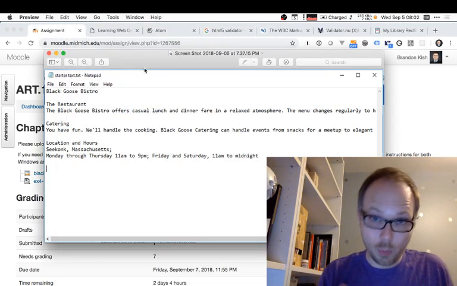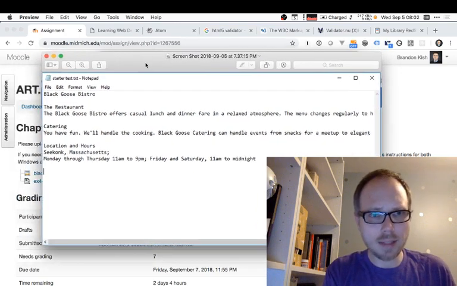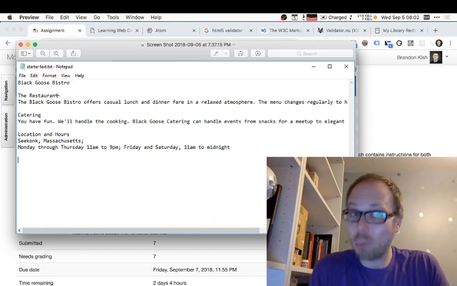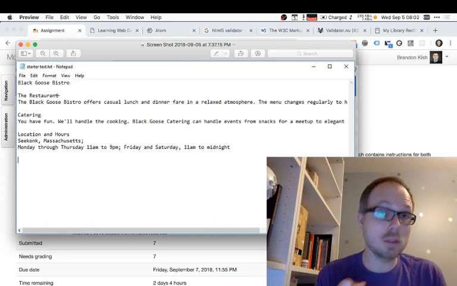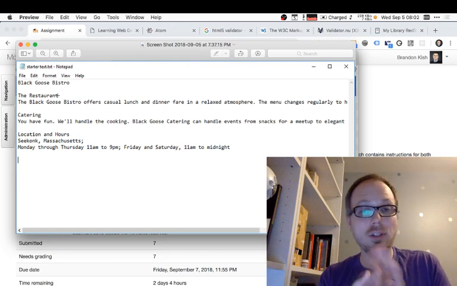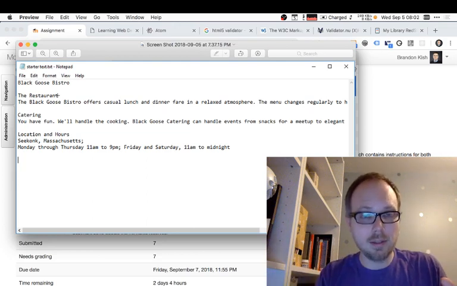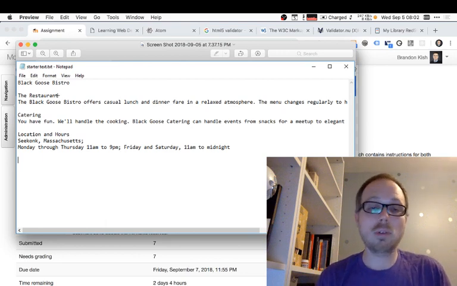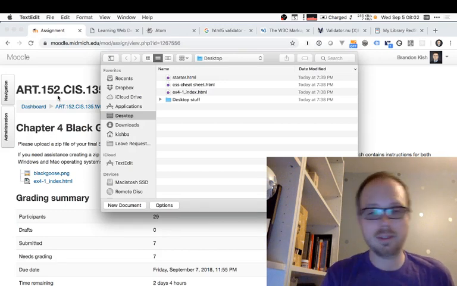It is a big white window. It looks a lot like this, and you can type in it, and it's not like Microsoft Word. There is no way to bold any text or change the font size in different sections. It's all plain text. Like, we're going retro with this. And that allows you to write HTML code inside of it. So that's what I'm going to do, only with the TextEdit program.